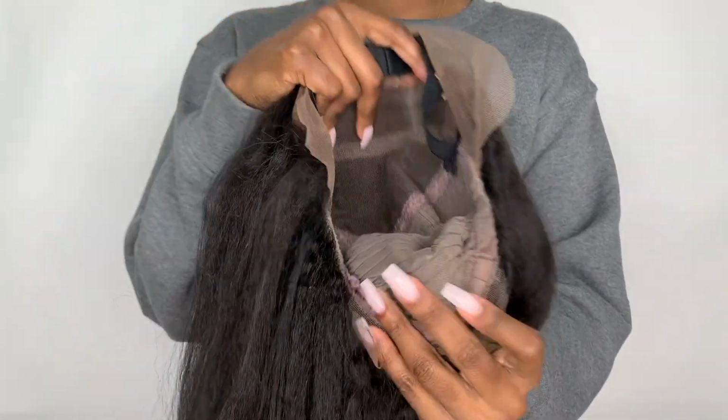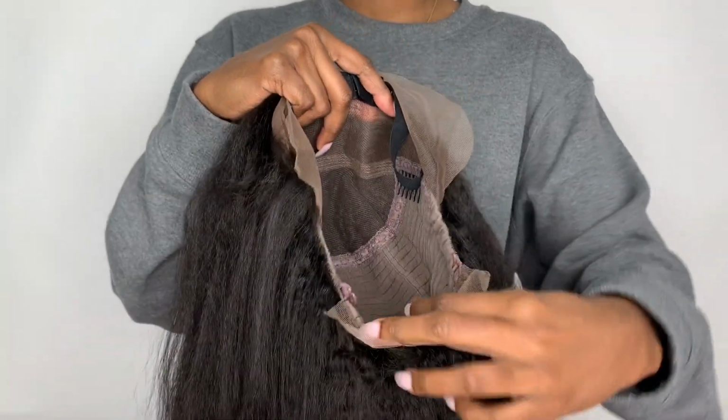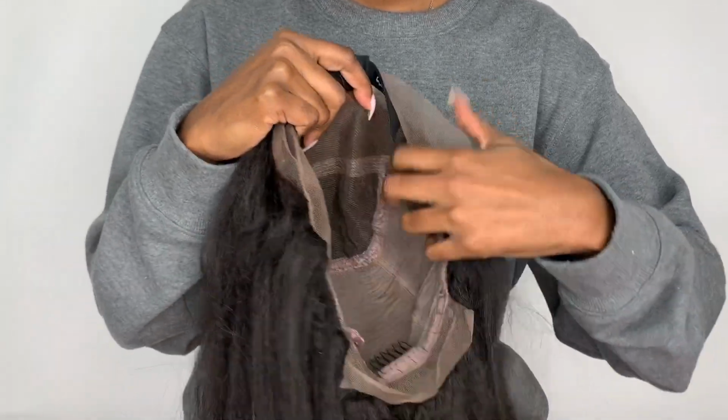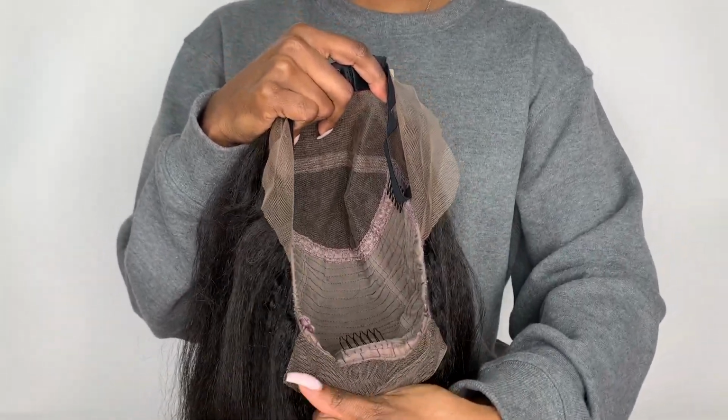And then you also have another comb at the nape of the neck. And then on both sides of the wig, you also have adjustable straps to make the wig more secure. And then you want to be sure to cut off that lace at the nape of the neck as well.